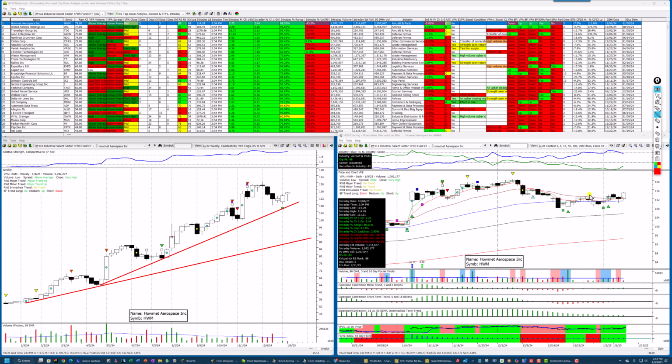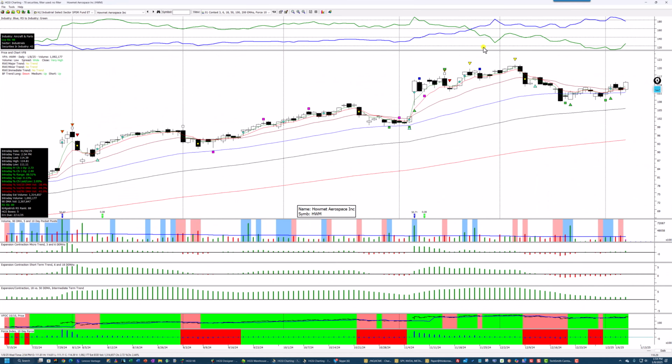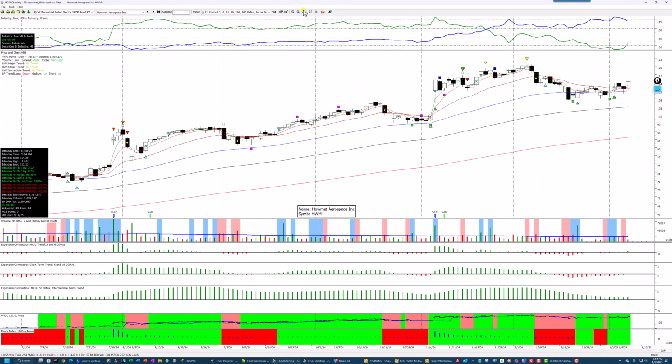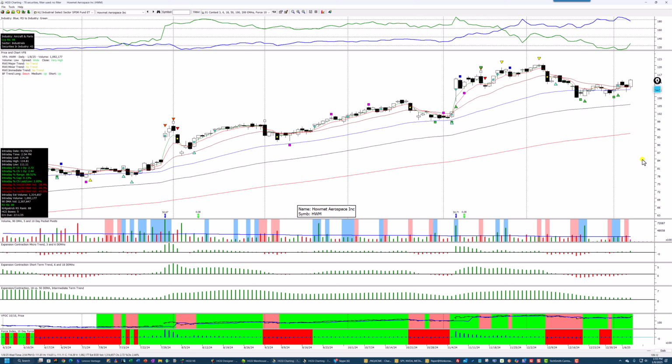But if I make this full screen, zoom out a little bit here, you can see that this has been a strong stock, and the fan is in place. Here's the 200, the 100, the 50, and the brown line, which is hard to see, is the 18.